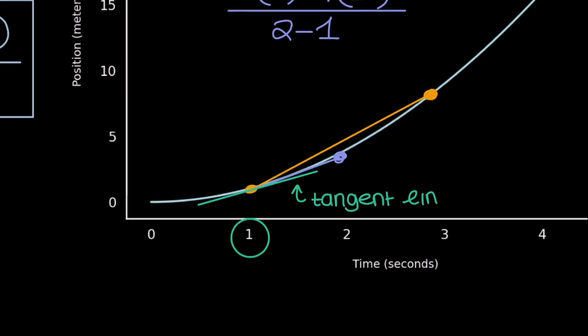And if you realize, the closer and closer I get to my value, notice how far away the orange line was compared to the purple, and now the green, which is my almost instant rate of change, the tangent line. As I get closer and closer to my point, I'm better able to approximate this line, because if my next point was, say, this one, well, my line will approximately just overlap the tangent line that I'm trying to estimate.